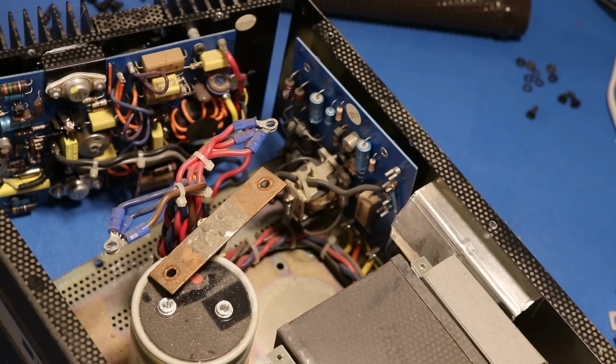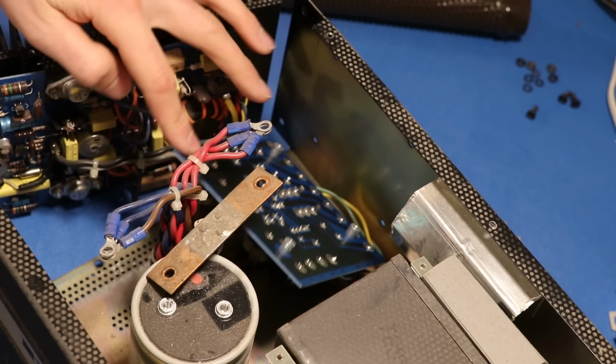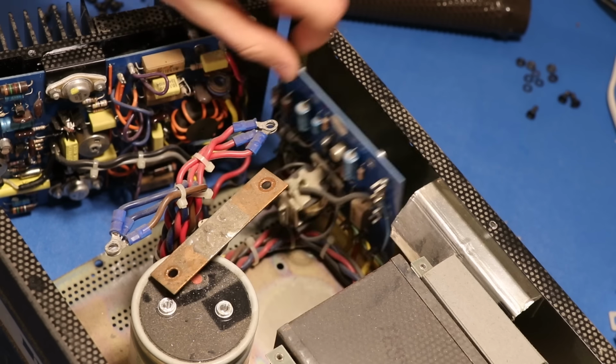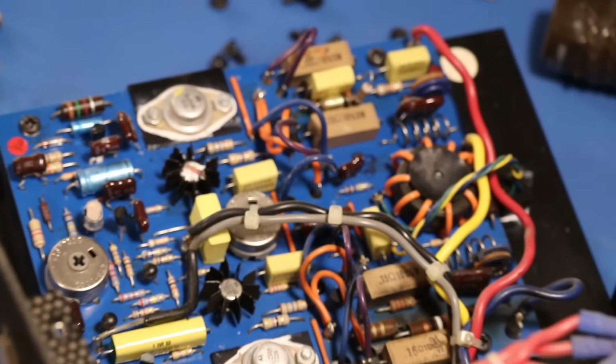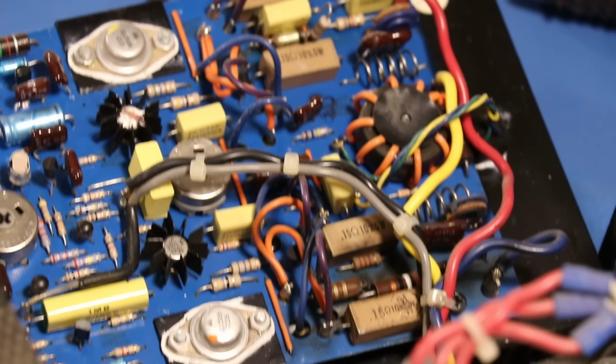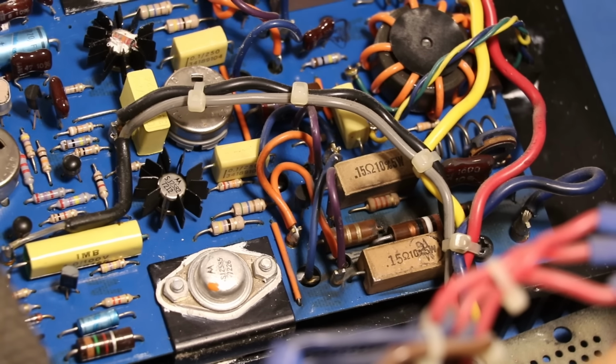So those four things should definitely be replaced on the power supply board. And what I'll do anyways is reflow the joints on the bridge rectifier diodes. Now, as I move over to the left side power amplifier board, toward the bottom in here, I see evidence of things going wrong.